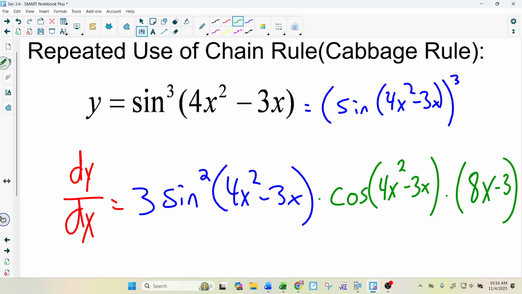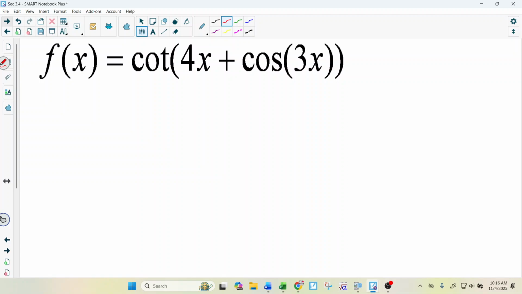I think the hardest thing with these chain rule ones is we understand the rule. It's just as we do these more and more, it's easy to get confused and mess up and not see what we have. So let's look at some examples. Cotangent of 4x plus cosine of 3x. I'm intentionally bouncing around different notation, f prime, dy/dx, trying to use all of them to get us familiar. So the first question is, do we remember the derivative of cotangent?